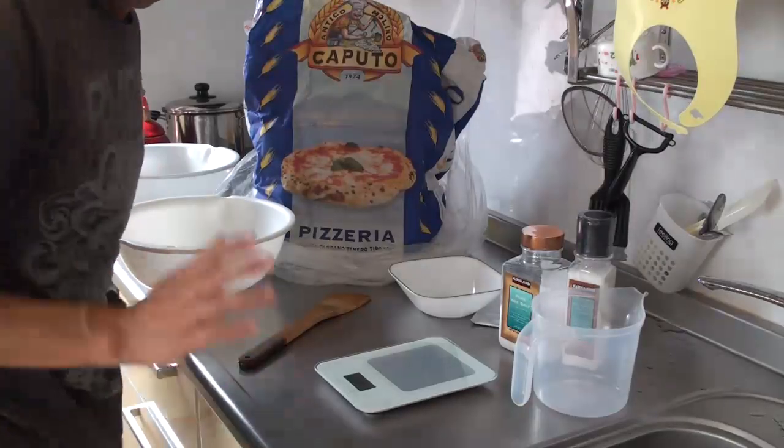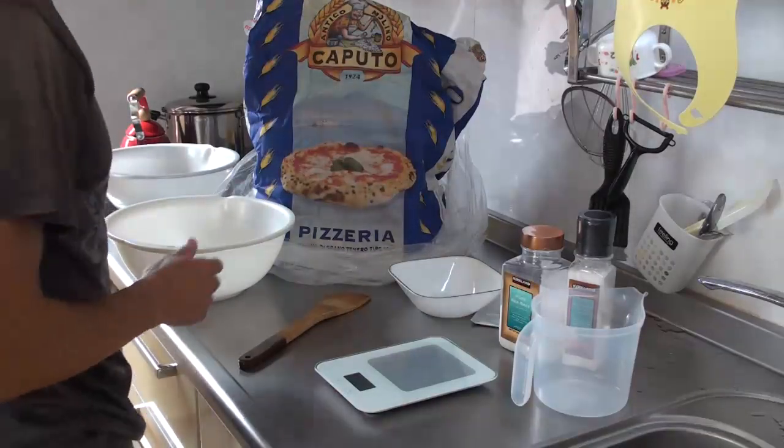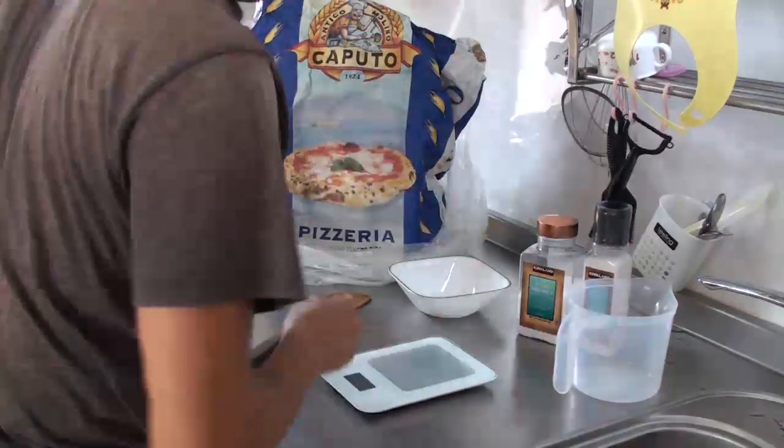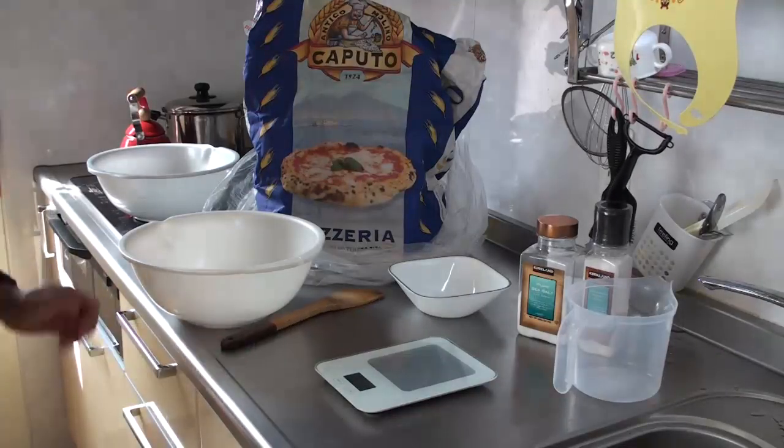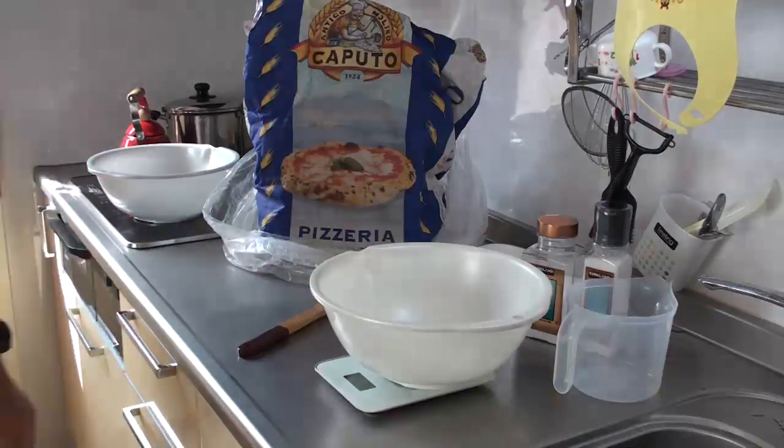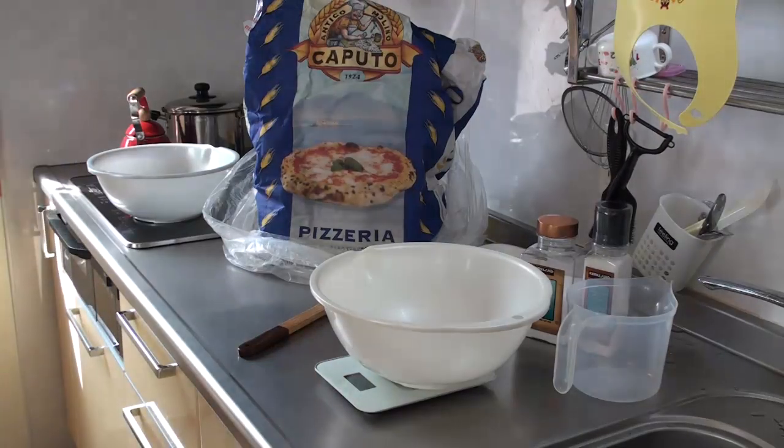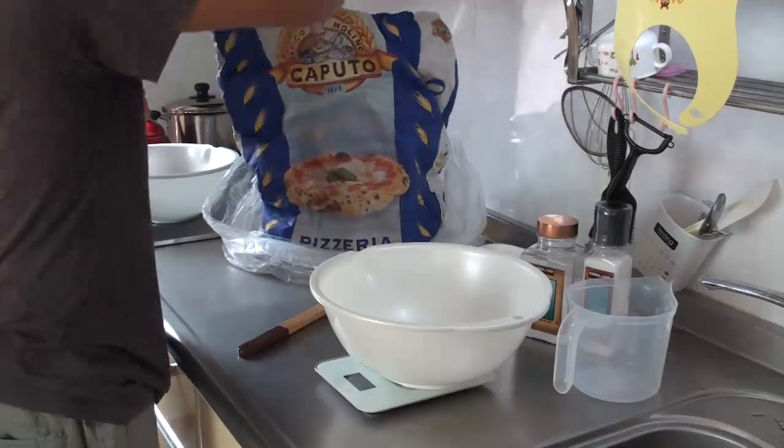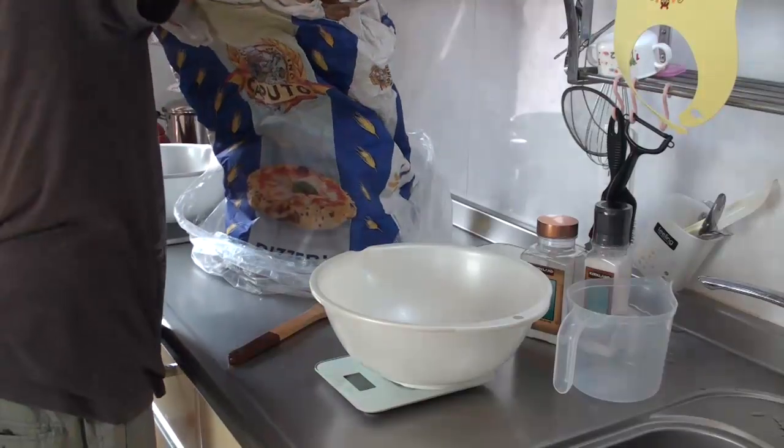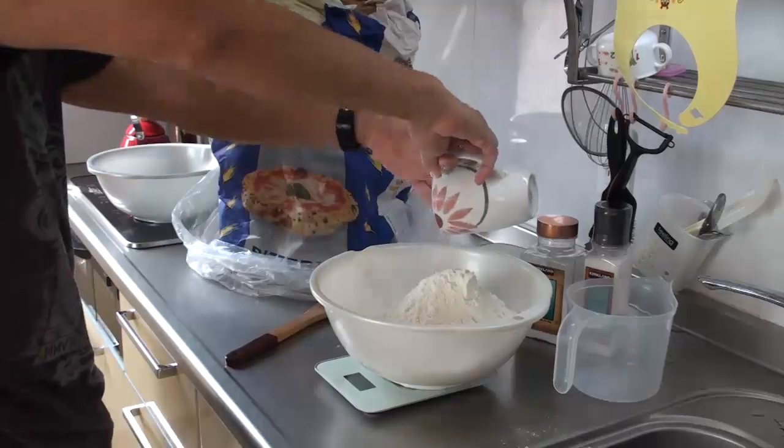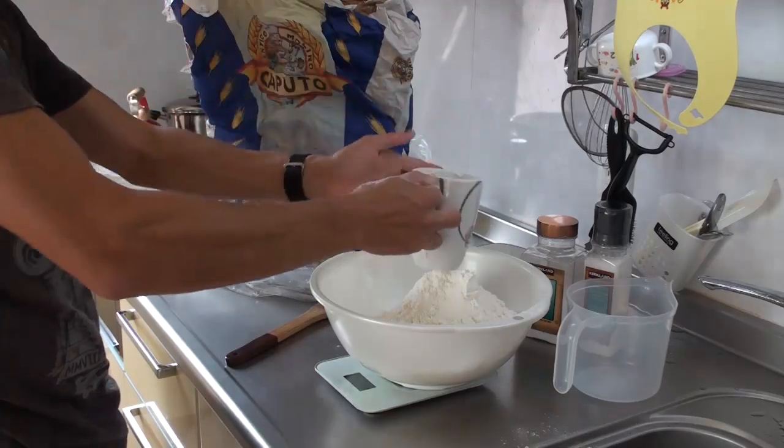So for pretty much the rest of this video, I'm pretty much not going to show my face. Hopefully you can see my work surface. I'll get a little bit more lighting here just to make it easier to see. So the first thing we're going to do is we're going to measure out our flour. So I'll turn on my scale and place my bowl on top of it. And we're going to zero that out. Now that it's at zero, we're going to need 1,247 grams of this beautiful flour here. So let's start with a pretty big mug cup. 1247.